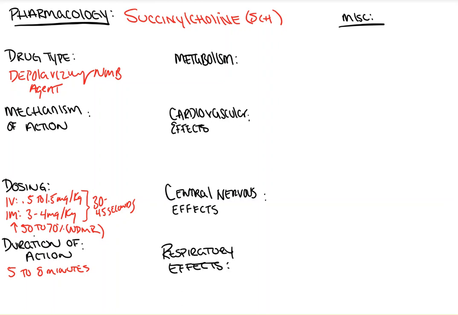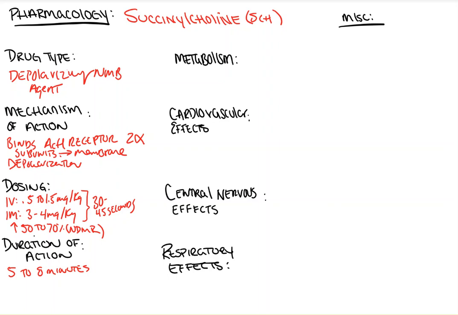So, mechanism of action, how does it work? Well, as it turns out, the succinylcholine molecule looks just like the acetylcholine molecule. It's really two acetylcholine molecules kind of jammed together. And what it does is it binds the ACH receptor the same way acetylcholine does at the 2 alpha subunits, and this results in membrane depolarization, just like a normal acetylcholine molecule will.